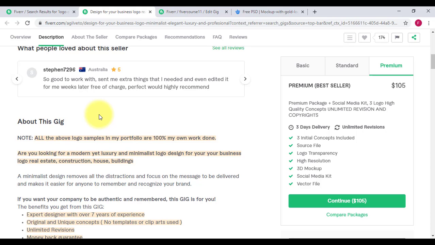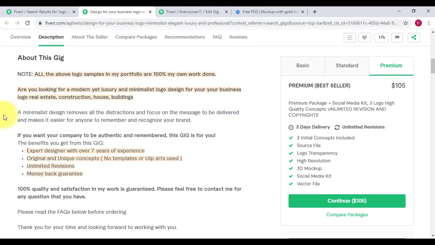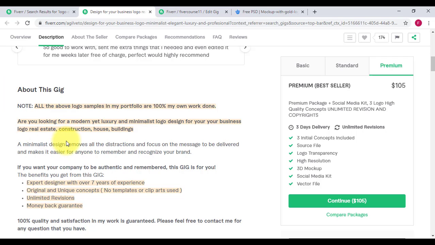Look at what they write, look at everything, and then write your own. Interpret what they write. Just rewrite your own. I don't recommend copying other people's gig descriptions, because what they have here is different from what you're going to put on your own. So just look at what they write down, write your own, then you are good to go.